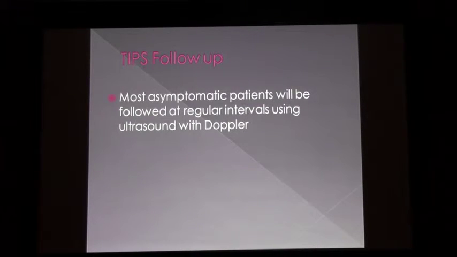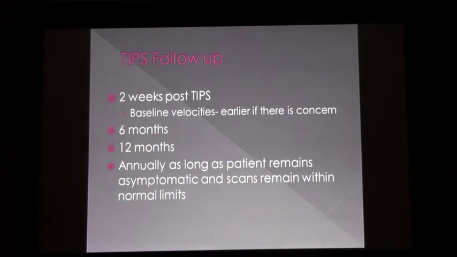And then most asymptomatic patients will be followed at regular intervals using ultrasound with Doppler. Here at Aspirus, talking with Dr. Miller, typically 2 weeks status post TIPS placement to get the baseline velocities, earlier if there is a concern for it, followed by 6 months, 12 months, and annually if the patient is asymptomatic and the scans remain normal.